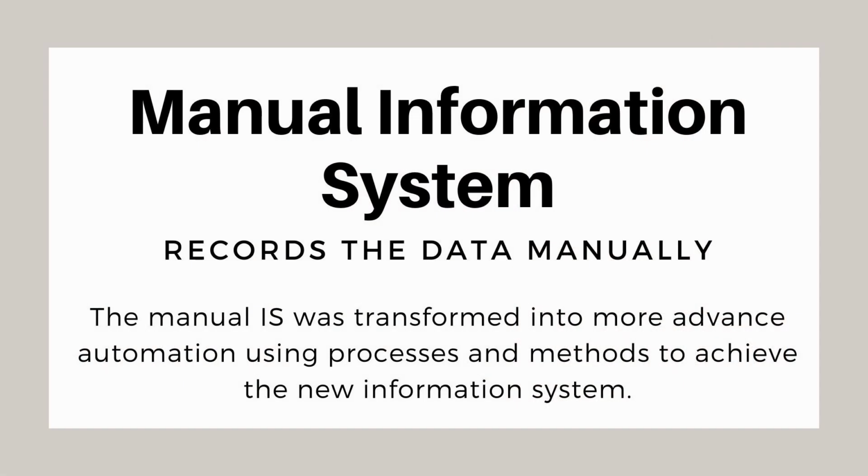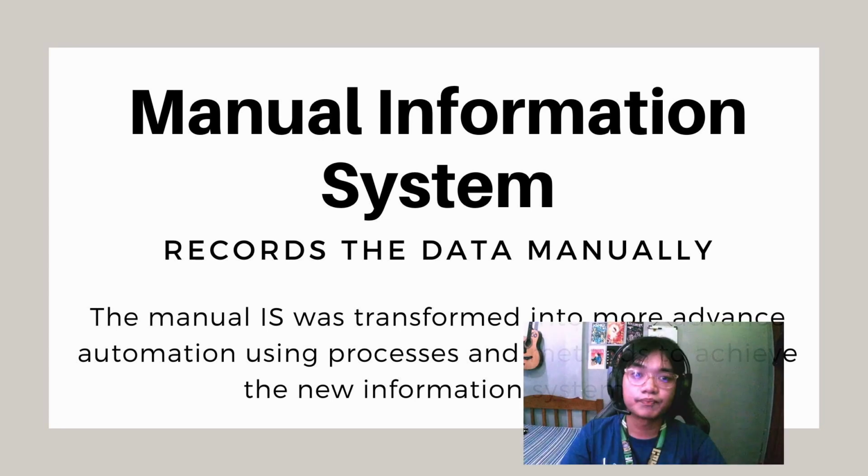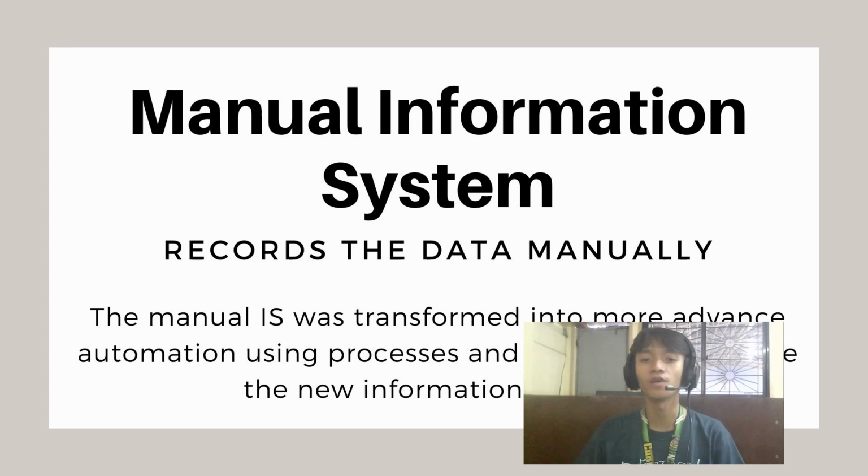In the beginning, Suneo Furniture used manual information systems, whereby the data are recorded and written manually in a book as a bookkeeping system. This does not use a computer. As an example, a journal. However, this causes human error and, as the business expands, it is time-consuming. The company renovated their information system into an automated one. Building this, they used a process-oriented approach to develop their information systems.